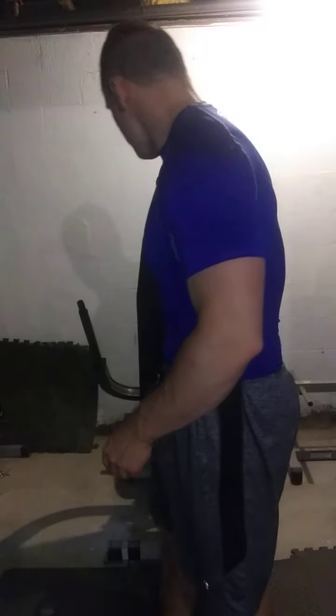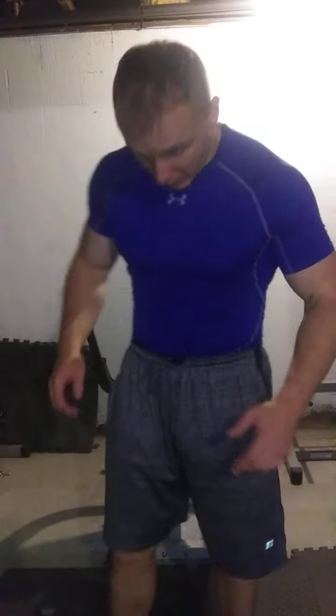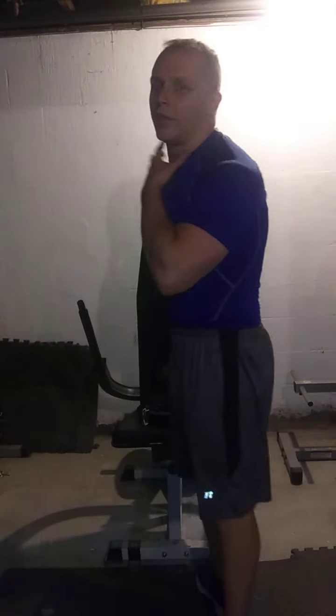Normally what I do is I do a set with this harness on extensions for the back of my neck, and then I do front neck curls for the front, so I work both muscles. It's good to throw them into your programming here and there. I'll show you how it's done for working your sternocleidomastoids in the front of your neck.